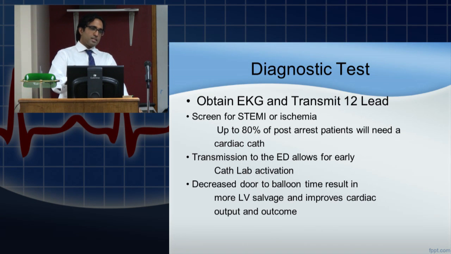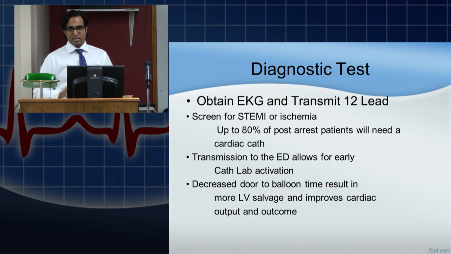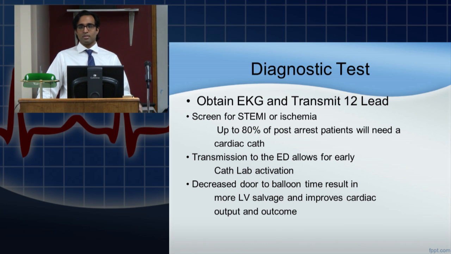So for your diagnostic tests, somewhere in there you've got to get the EKG done. I'm not sure where you do it, but a lot of this is going on simultaneously. There's two of you. Again, the most common reason for cardiac arrest, so you've got to screen for STEMI or ischemia. You guys do a good job. Just send that on over. Send it right on. Call it if you want to, and we'll sort it out, because the quicker we get them to the lab, the better things happen for the patient.